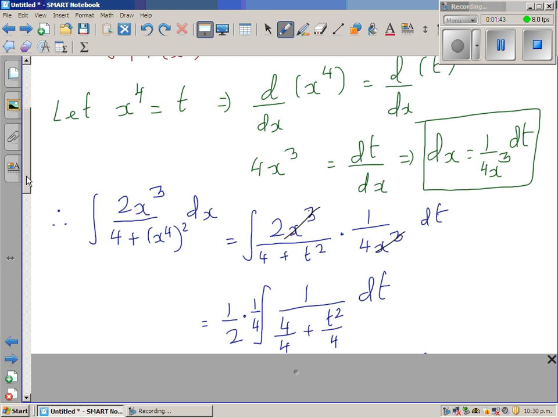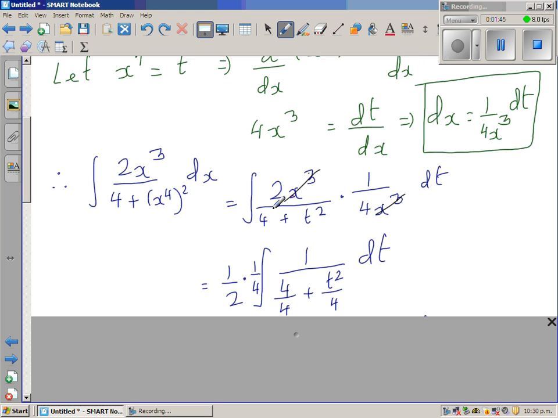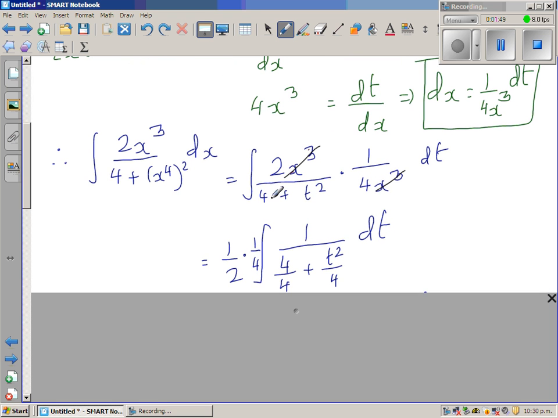What I've done is I want this 4 to become 1, dividing both denominators by 4: 4 over 4 plus t squared over 4. When you're dividing the denominator, you're multiplying by 4. The denominator's denominator becomes the numerator, and to counter when this goes up, you've got this sitting here to cancel that 4.